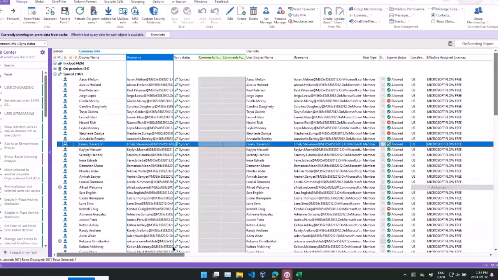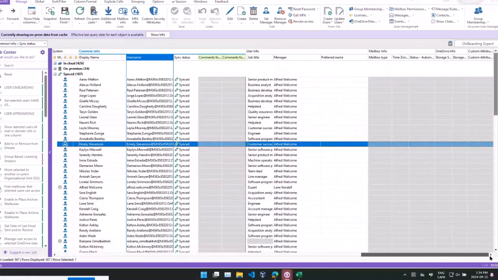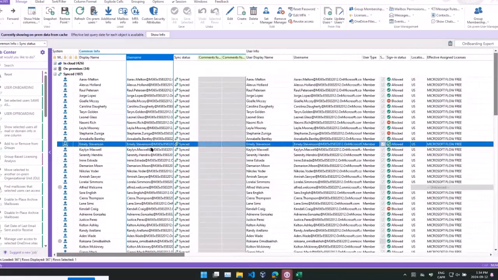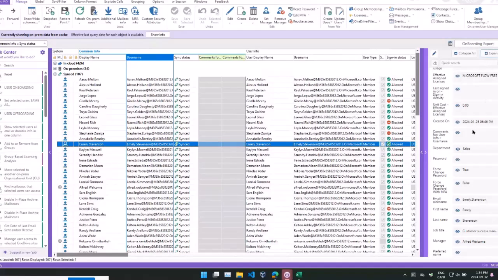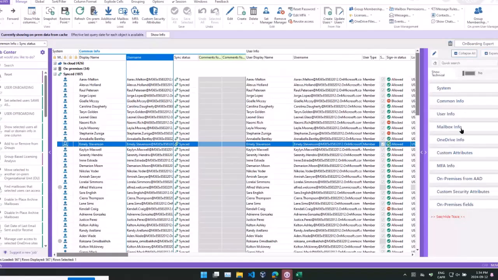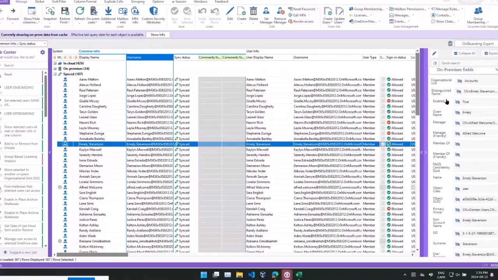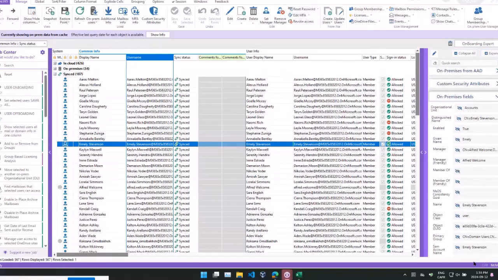So here on the same line, in one line, I will have the information on the cloud. If I go here just to show you, collapse everything first and expand that, I get all the on-premises fields and information I can get from the AD, and all that is in the same place. You don't have to check in two different places and try to understand what's happening. You get everything in the same place altogether.